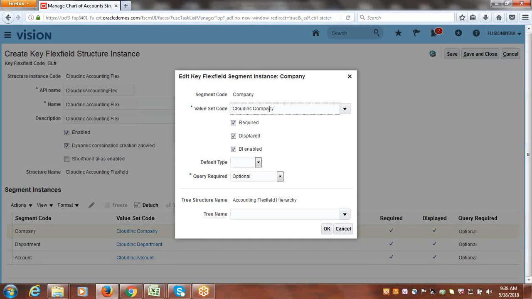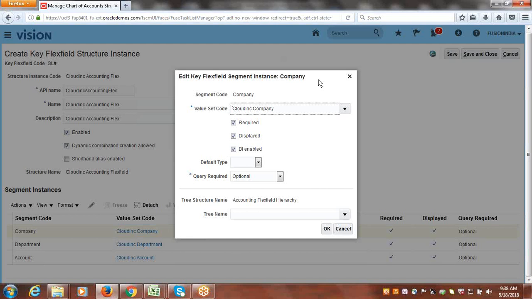So this is the one which is coming from the instance, the structure. Now you can change it. You will be assigning this instance to your primary ledger. In primary ledger, values will be reflecting from your instance only, not from the structure. That means structure is acting as a template.